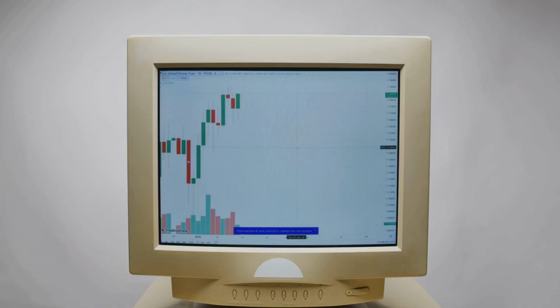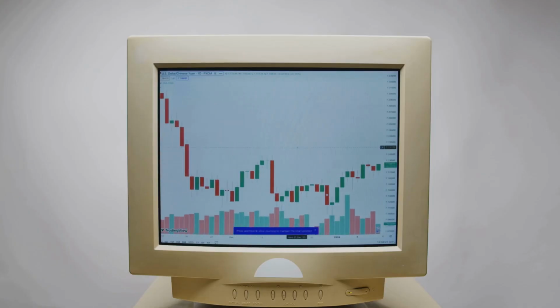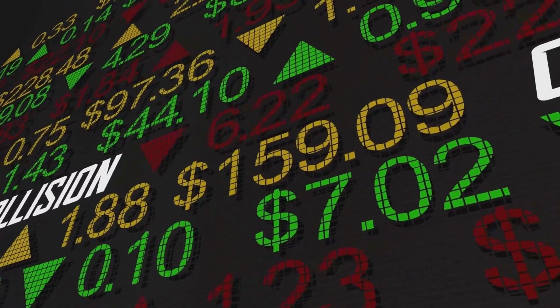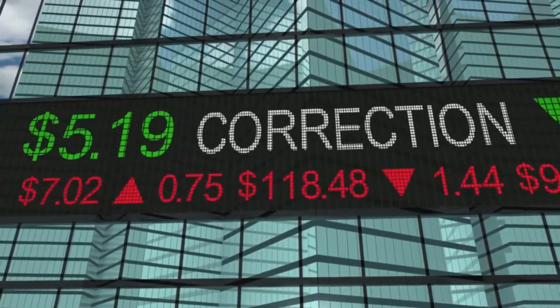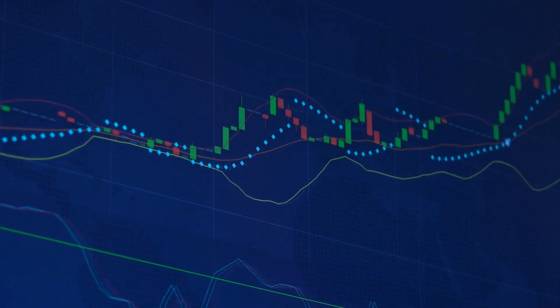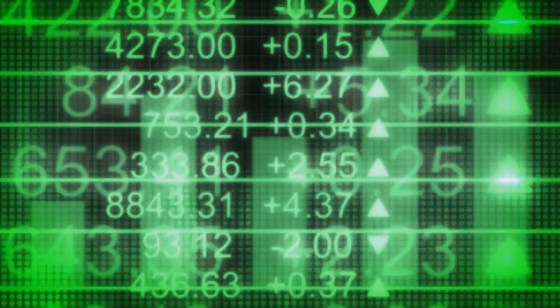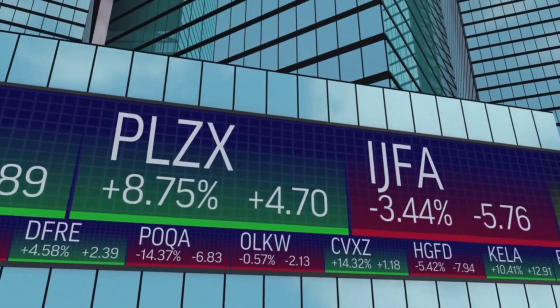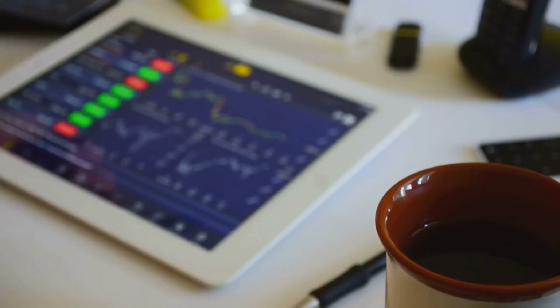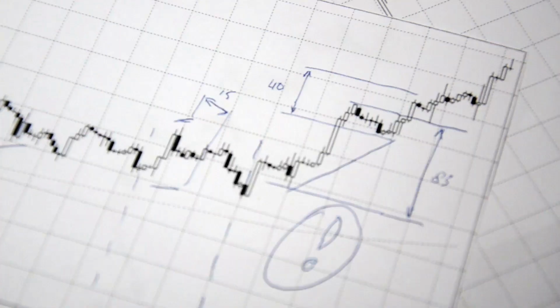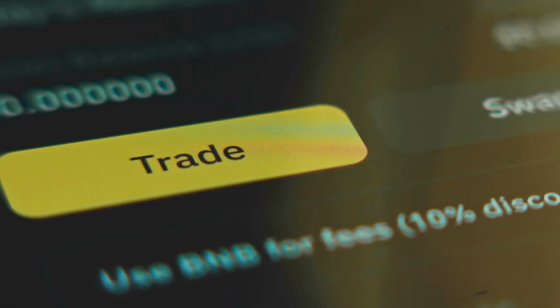Don't sell immediately, instead watch for %K crossing below %D while still above 80. This crossover can signal fading momentum and a possible short-term pullback. In a downtrend, if the stochastic dips below 20 and %K crosses above %D, it could signal a potential bounce. Use these signals as alerts, not standalone trade triggers. Always consider the broader trend and look for confirmation.